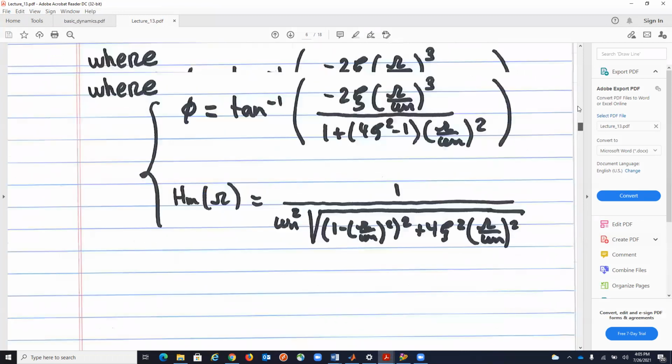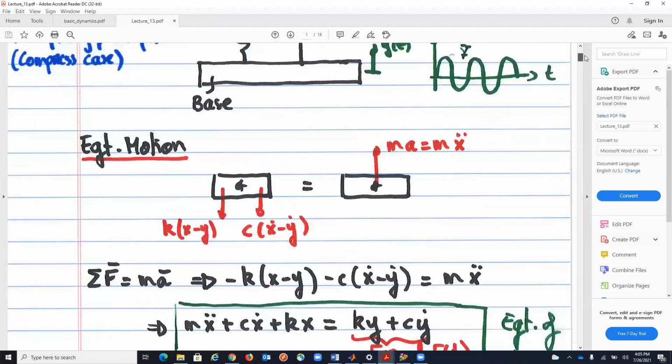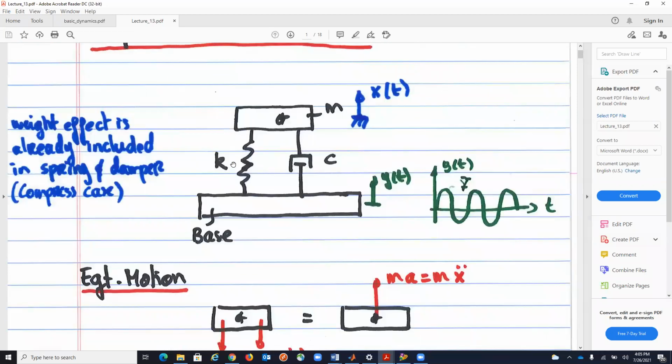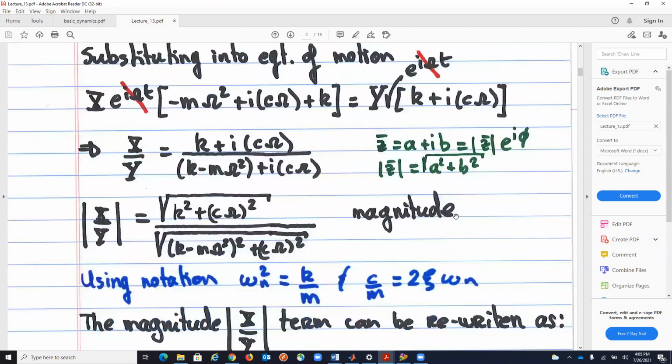So we're solving this type of problem. You have a mass, spring, and damper. The base is moving. This is used a lot for machinery, but in our case, we're going to use this as if it was a car. So if you want, you can just look at this.